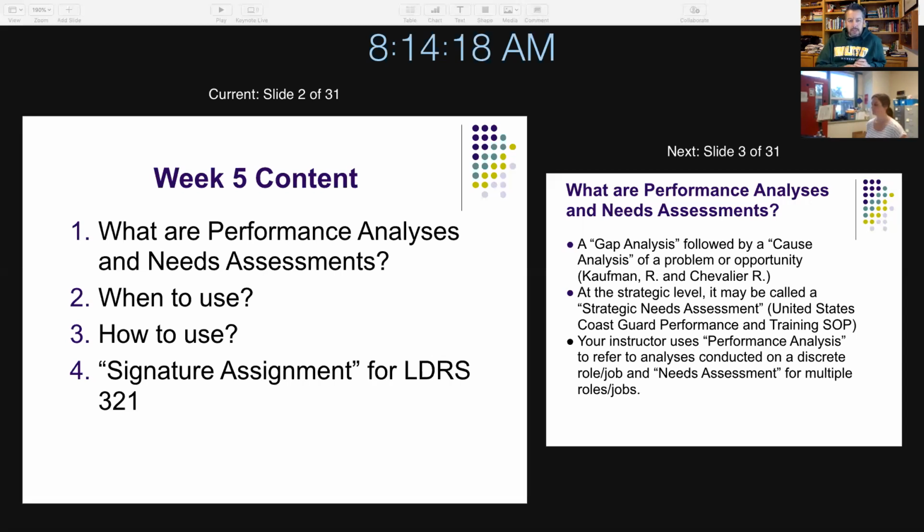When to use them? You can use this process in a lot of different contexts. As you can imagine, with the two different terms, two different perspectives, maybe one at 1,000 feet looking down, and one at 10,000 feet looking down, where you're getting a lot broader perspective with the needs assessment. So you can imagine you can use these if you have one person that's not doing a job correctly, you could do a performance analysis, find out why. Or you can do it if you have an entire organization that's not meeting certain goals in an area. You can conduct a needs assessment and look at the entire organization in that area.